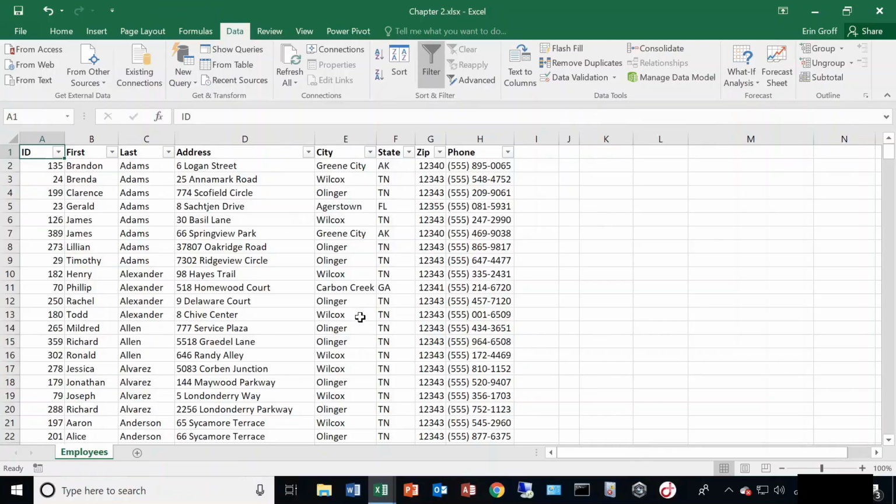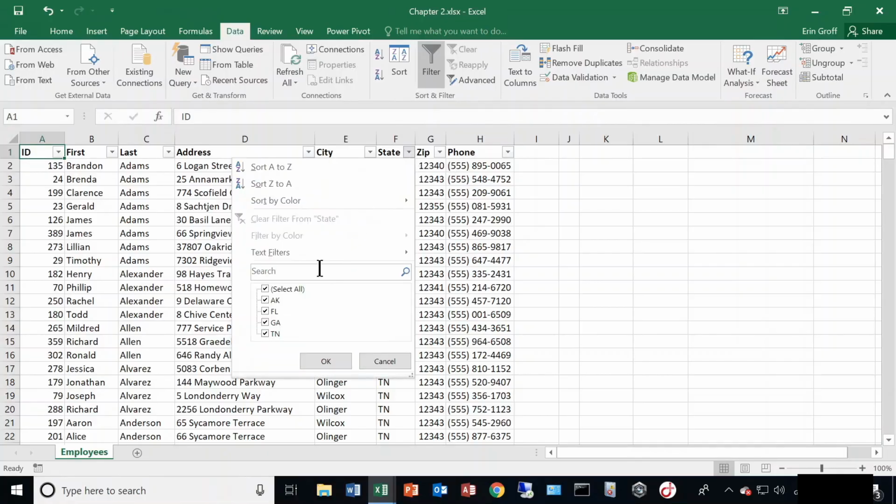So maybe I only wanted to focus on all of the employees that live in the state of Georgia. If I select that drop-down arrow in my state column, you can see at the bottom I have check boxes for all of the options in my state column.